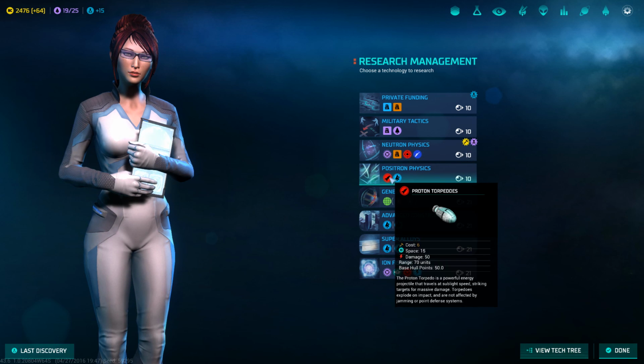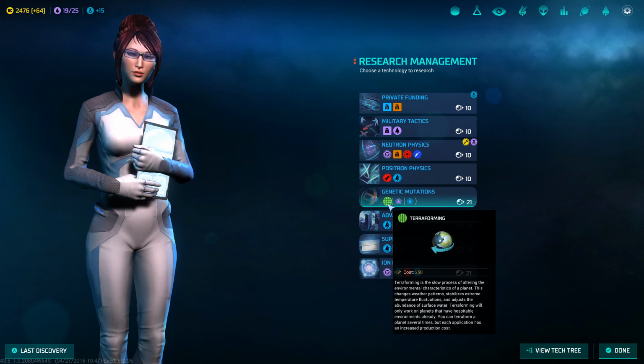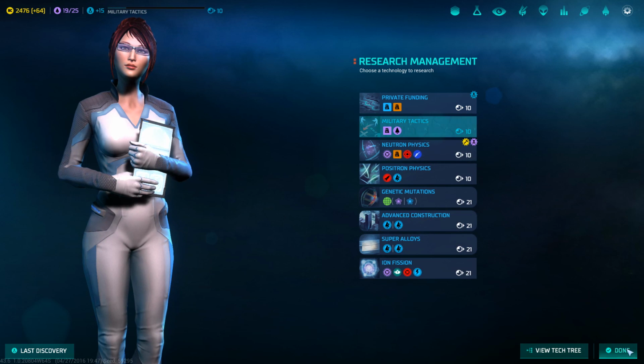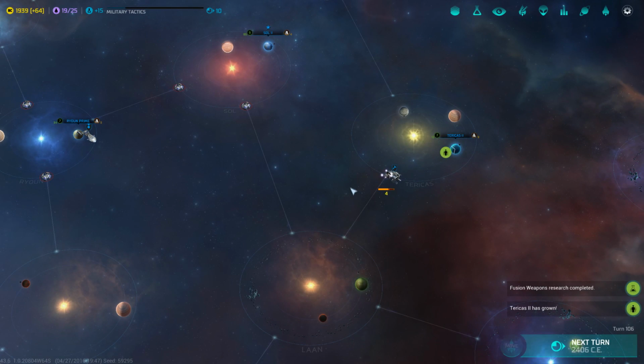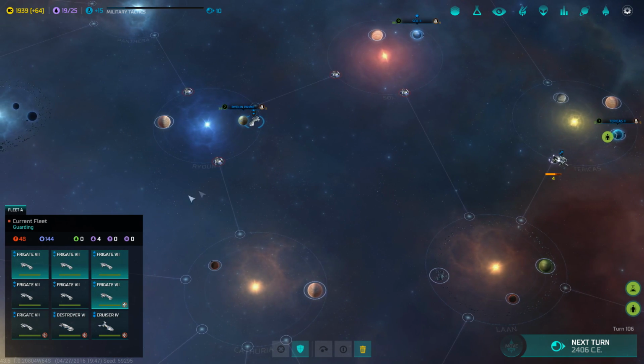What do we want? Proton torpedoes, seems good. Terraforming. Terraforming is low process. Right. Blah, blah, blah. We will go with military tactics. That's a big job, that then. I believe they're all upgraded now, which is cool.